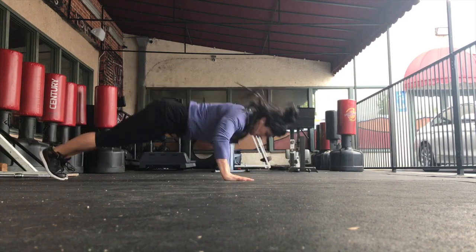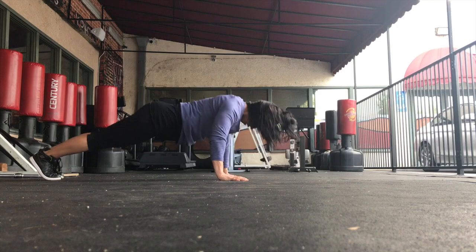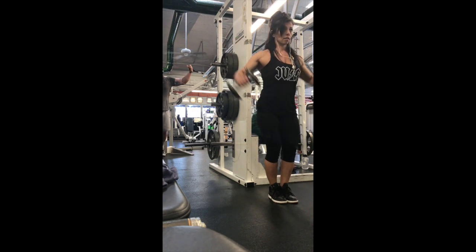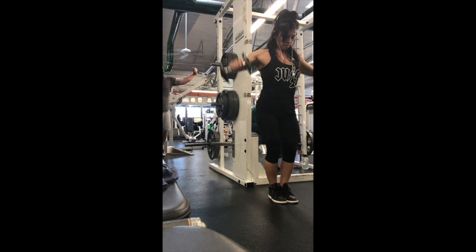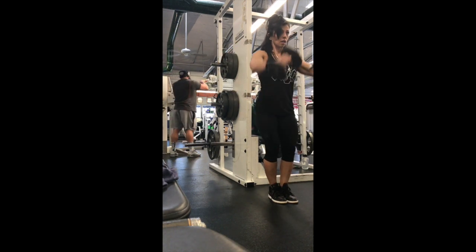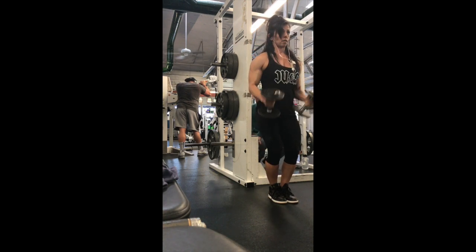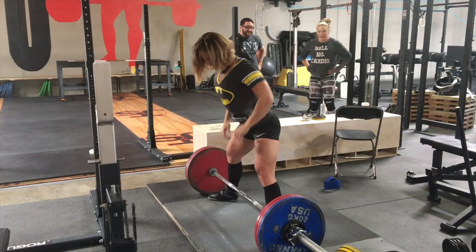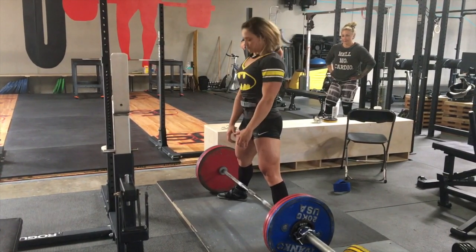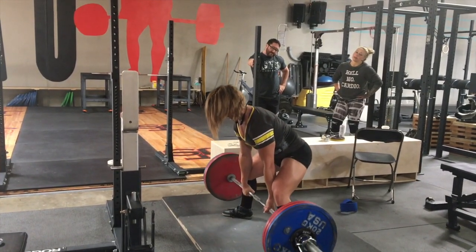Here she is doing some push-up flow. From a powerlifting perspective, that's incredibly explosive upper body strength, and it has definitely carried over to her being one of the strongest female bench pressers in the world for her weight class — a 92 and a half kilo, 204-pound bench in the 52 kilo class. Blood flow is a huge aspect of recovery, so doing this type of light work just to pump blood into the muscles can be very beneficial during a deload week. Marissa also has a long history of bodybuilding and physique-style training, so during the deload she kind of just does the stuff that's a bit more fun for her.